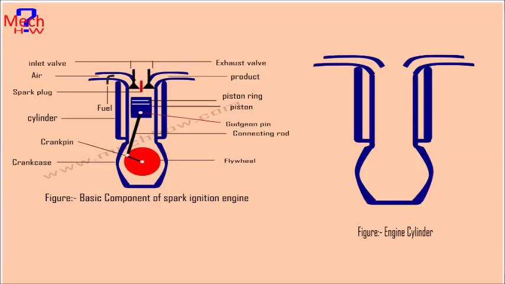Now we discuss all the basic components step by step. First, the cylinder block. The cylinder block is the main supporting structure for the various components. The cylinders of a multi-cylinder engine are cast as a single unit, called the cylinder block. The cylinder head is mounted on the cylinder block. The cylinder head and cylinder block are provided with water jackets in the case of water cooling, or with cooling fins in the case of air cooling. A cylinder head gasket is incorporated between the cylinder block and cylinder head. The cylinder head is held tight to the cylinder block by a number of bolts and studs. The bottom portion of the cylinder block is called the crankcase.